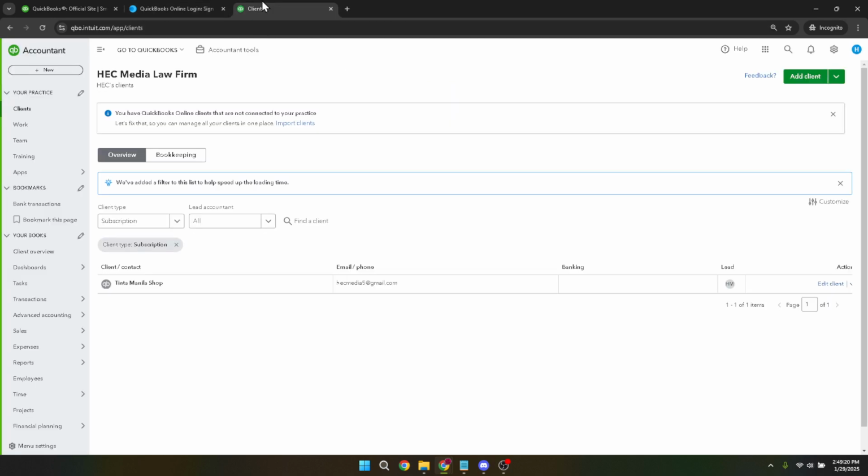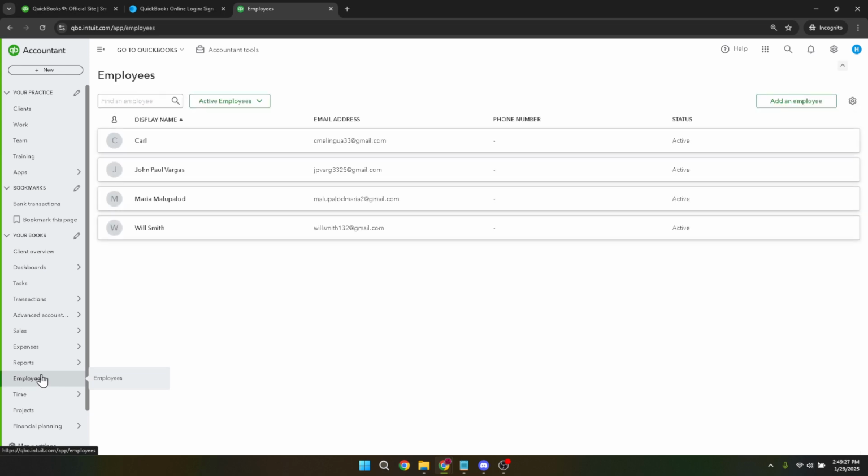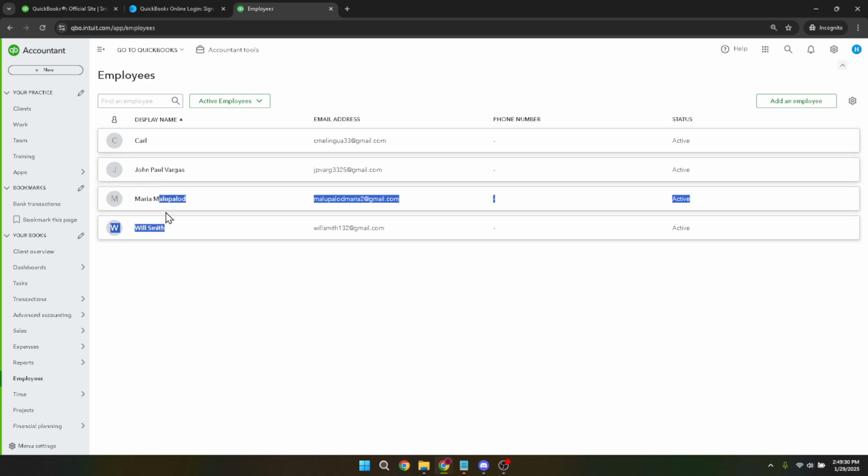This is where you'll find a comprehensive list of all the employees currently in your database. Take a moment to locate the specific employee profile you wish to update. It can save time if you use the search feature, especially if you have many employees listed. Once you've found the employee, click on their profile. This opens up their detailed profile page. It's here that you can view and edit various employee details.